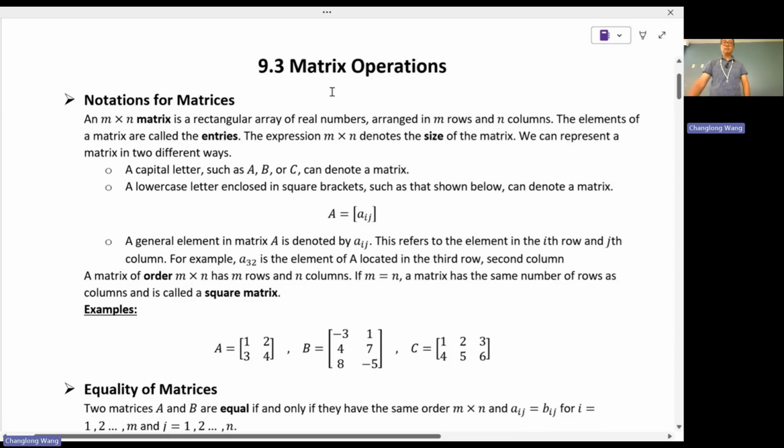So a matrix is an array, right? If you are used to coding languages, they sometimes just use array in C++, Python, right? Here you have a rectangular array of real numbers with m rows and n columns, right? So we call it an m by n matrix, right? And how many numbers are there in a matrix? Well, it turns out there will be exactly m times n, right?